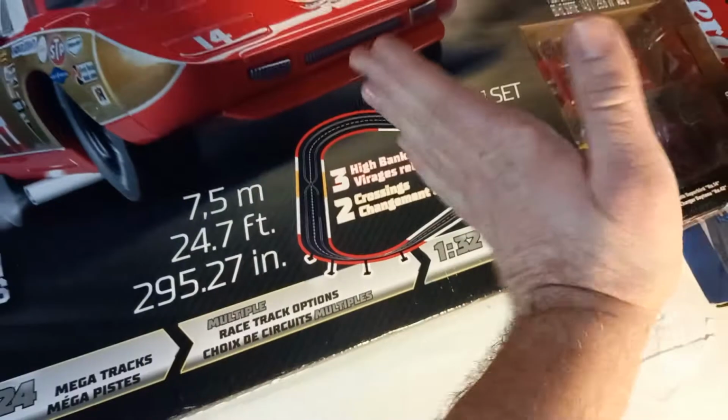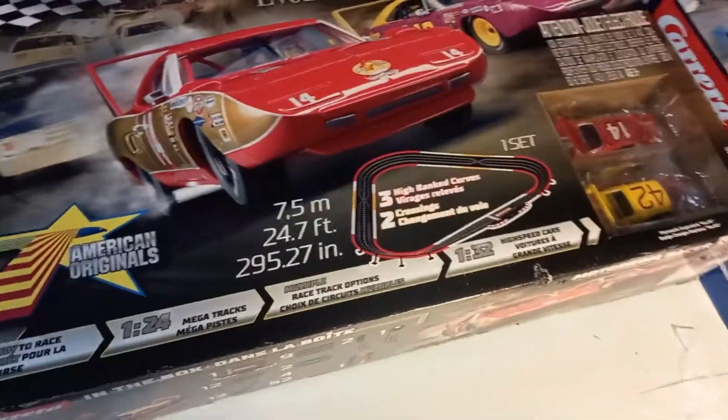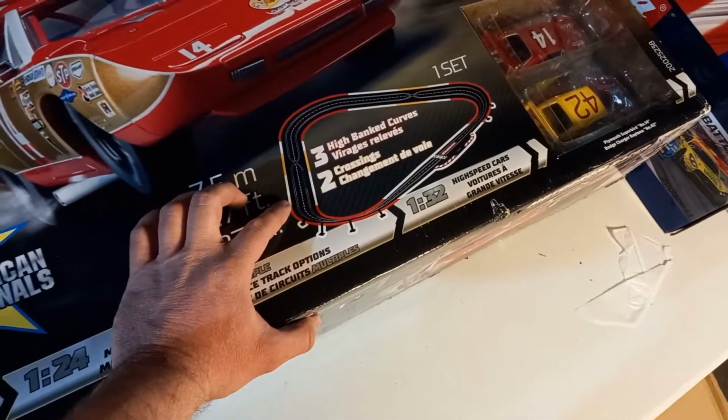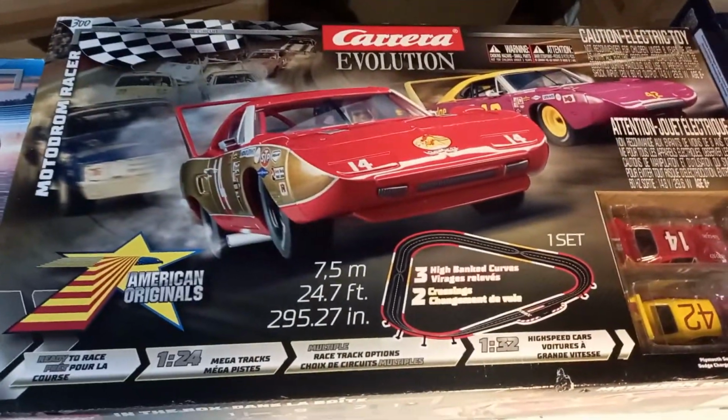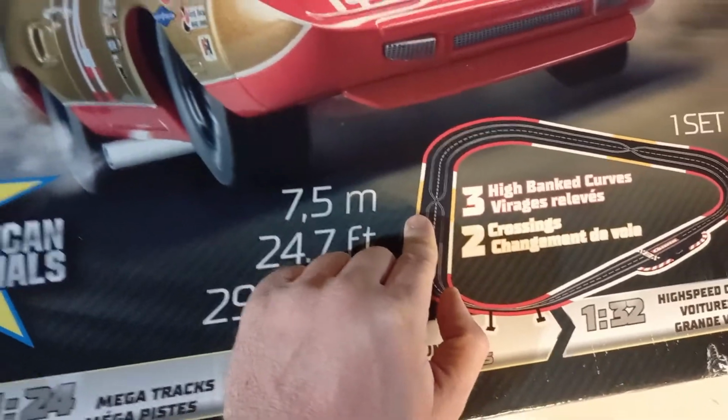Now then, the awesome thing about this is you take a look here, you see these are bank turns. So here's the track flat, and they'll go up and they go around. So you can assemble this like a triangle or an oval. The oval will obviously take up less room. This is like 7x7. I have a review of Motodrome on my YouTube channel if you want to look at that. It also comes with these two crossover tracks, so the cars have to avoid hitting each other.